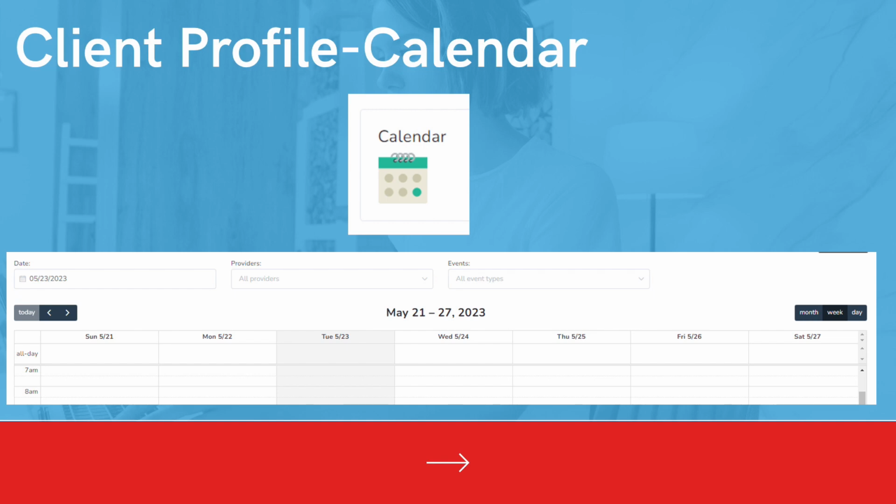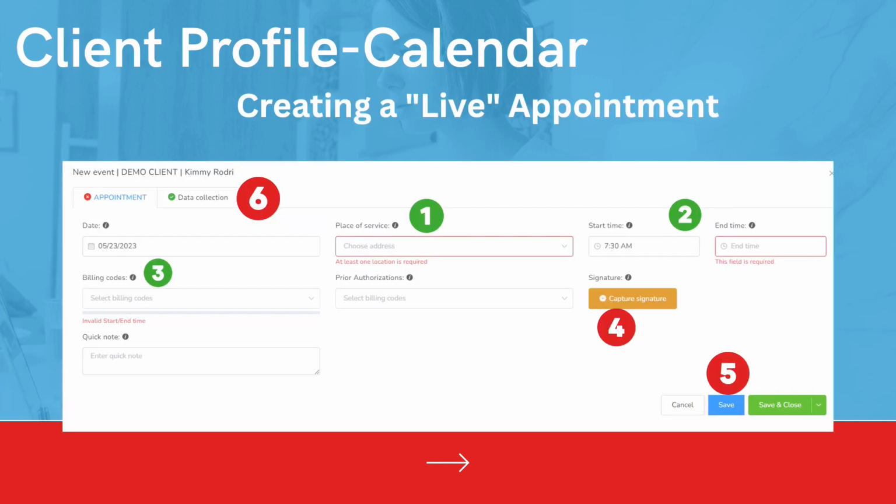The calendar offers different viewing options, allowing you to switch between monthly, weekly, and daily views. Additionally, if you need to review a past date, you can easily search for the specific date in the upper left area. After selecting the desired date and clicking on the corresponding start time, an event will open up.